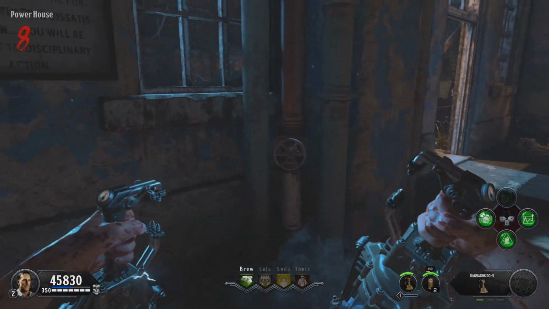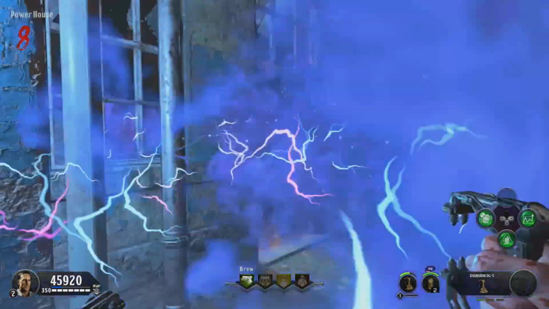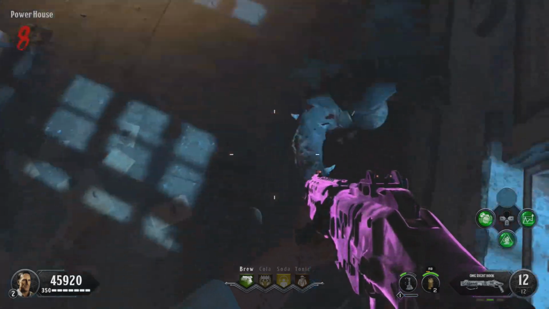This has to be my favorite DJ fight Ragnarok glitch by far. Easy, simple glitch. So you kind of want to face towards the red pipe and jump, slam, you're in the glitch. Pretty much. Super easy.